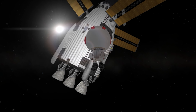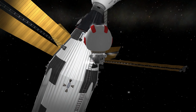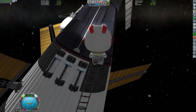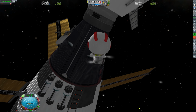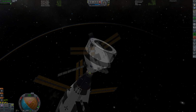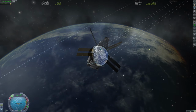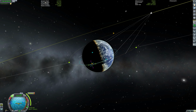We have Burberry here scanning around the bottom of the vessel, making sure all those engines are looking fine for the next firing. Those three engines down there are the RL10 engines, all three of them, and in this configuration we're using a prototype version of that, which is the CECE engine. So now that our Kerbonauts are aboard, we can now decouple from that stage. We're going to leave that stage there in orbit. It still has enough fuel to come and redock and then send our Kerbals back to re-enter in the Earth's atmosphere and land. So yes, it's going to be a very efficient mission.